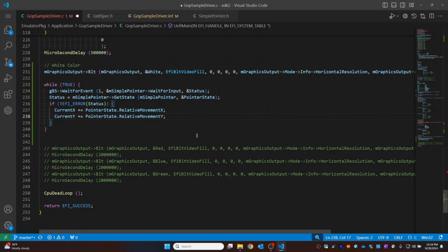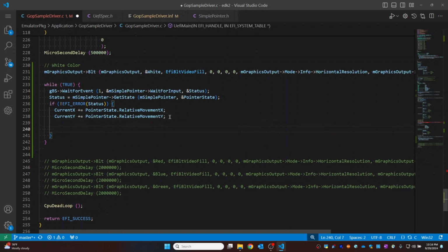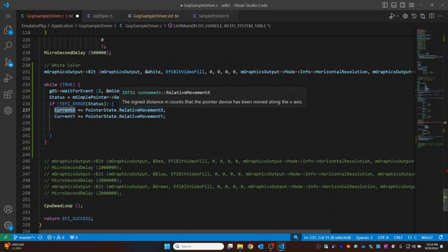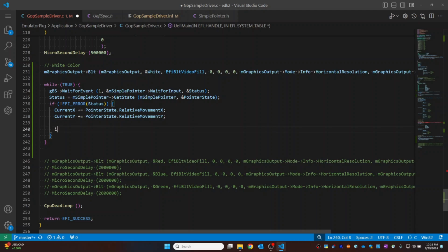Now whenever we add it, there is a probability that this x can go beyond the range, it can go into a negative number. Whenever this x goes outside of the monitor, then the current x or the current y can go into a negative number. So we should have some error handling.